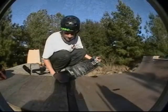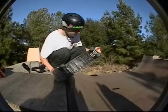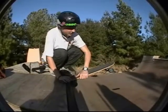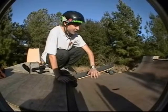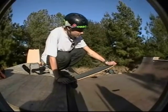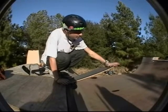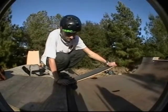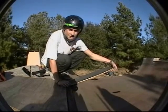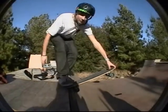The first thing we notice about this board is it has a tiny little tail and a really small nose. It's not really meant for skating half-pipes — you don't have much room to stand up here, but we're going to try it anyway. Remember, you always got to have your helmet on. What you're going to see is how you can't really do airs on this board because it has no nose — when you slide your foot up, there's nothing to catch it there. It'll just come off.